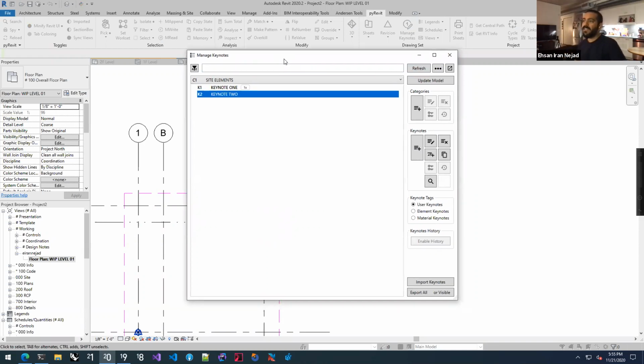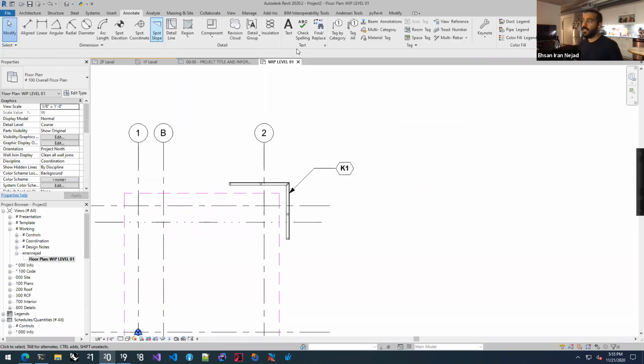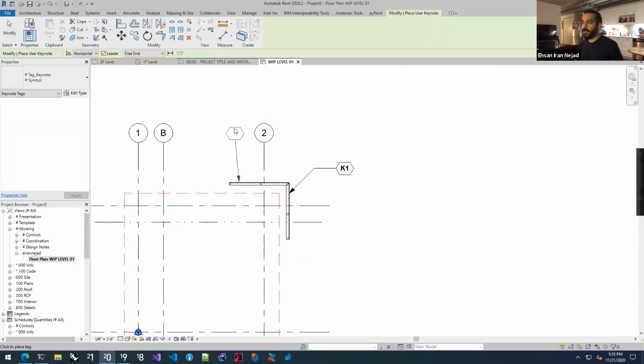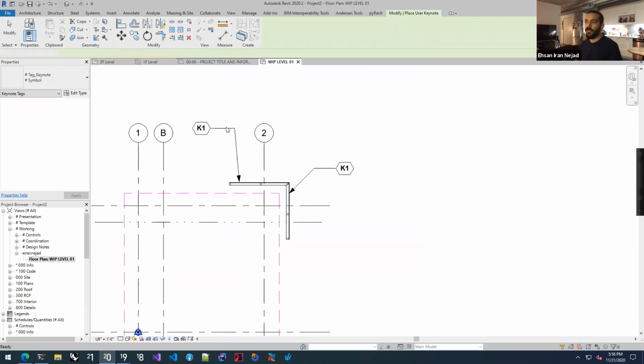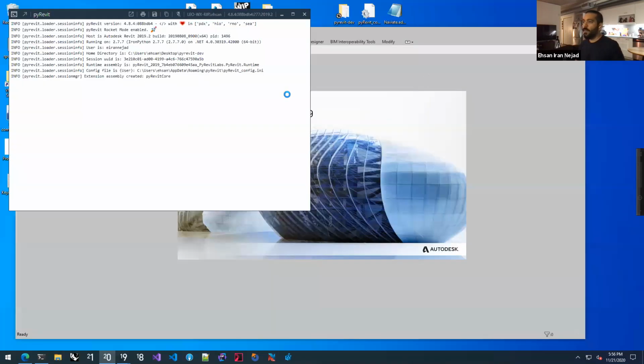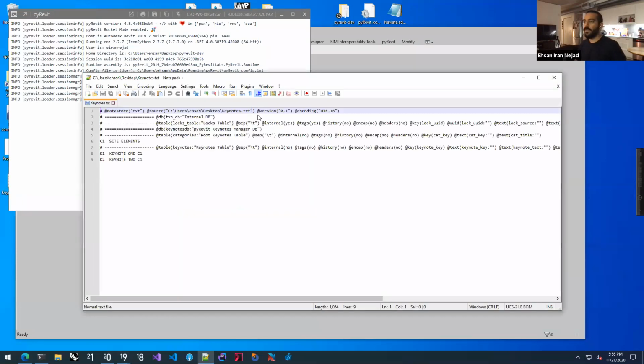One of the nicest things about this mechanism is that it is fully backward compatible. So if I use Revit's own Keynote Manager right now, let's say I want to place a user keynote right here, Revit can read that text file without any trouble. I can see these keynotes right here, and I can apply another keynote right there. If I go and open that keynote file, I'm going to click on this and open that text file.